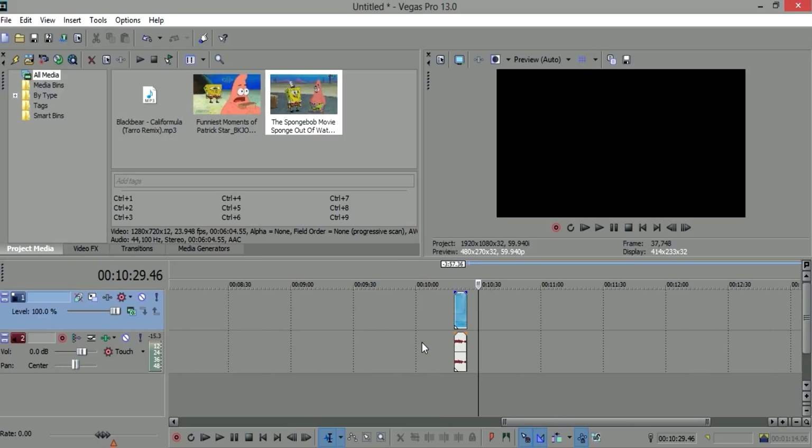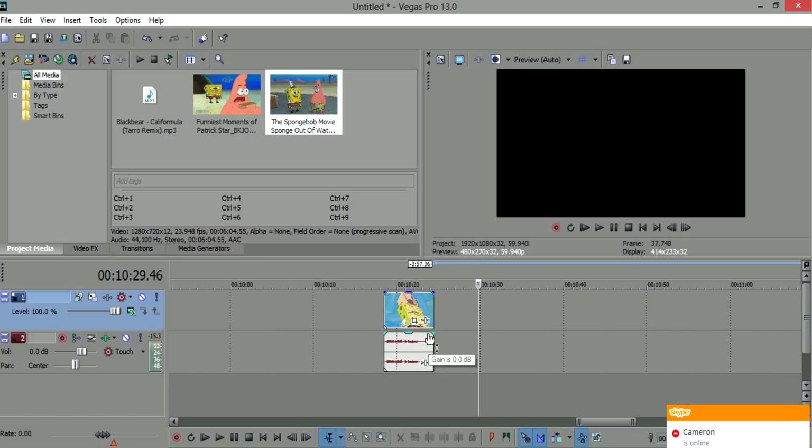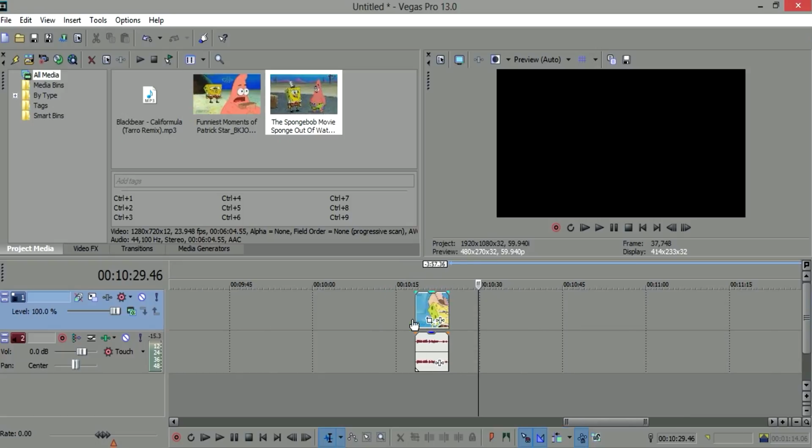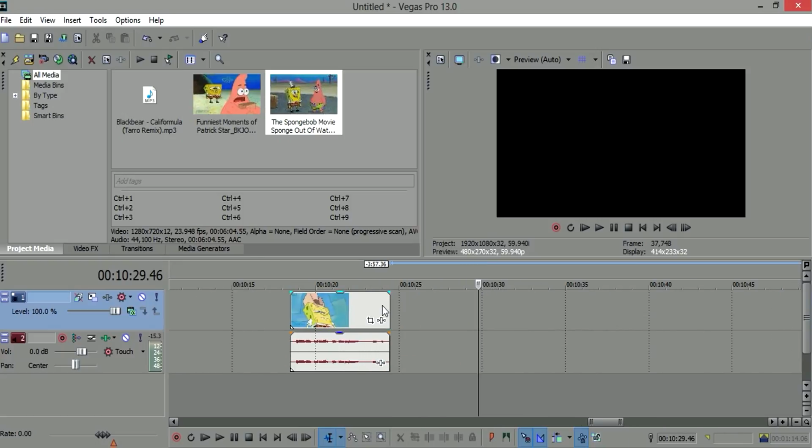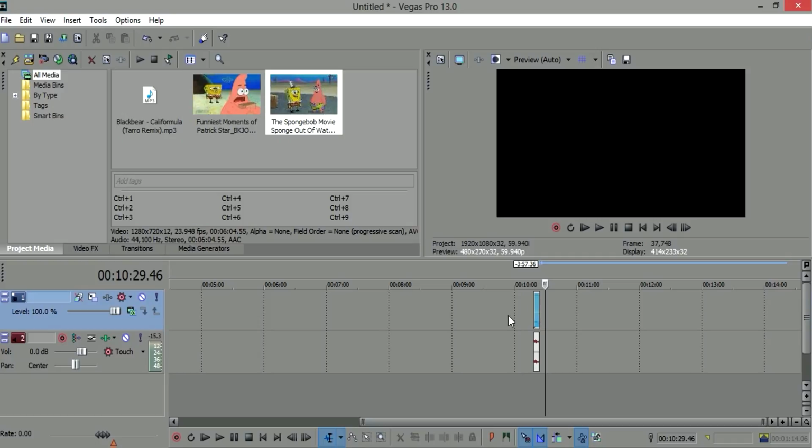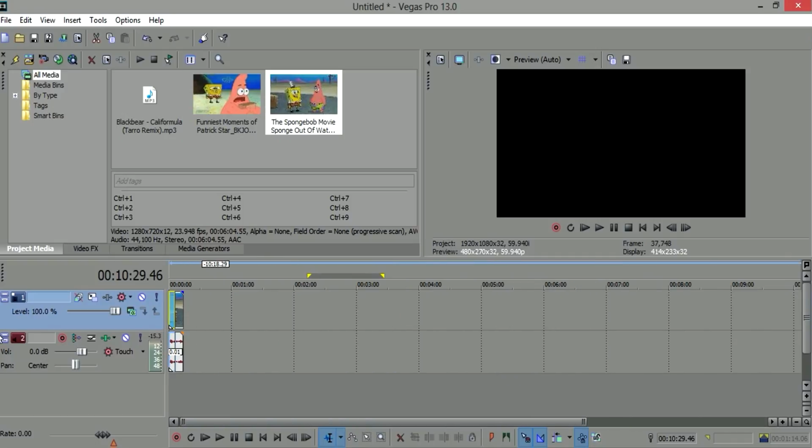Okay, something I forgot to mention is markers, which pretty much set up a marker. I'll start explaining those in effects instead of splitting the clip. So yeah, sorry to confuse you. So now I have two different clips, right? I'm just gonna drag this to the left, and now I have two different clips. I have this one.